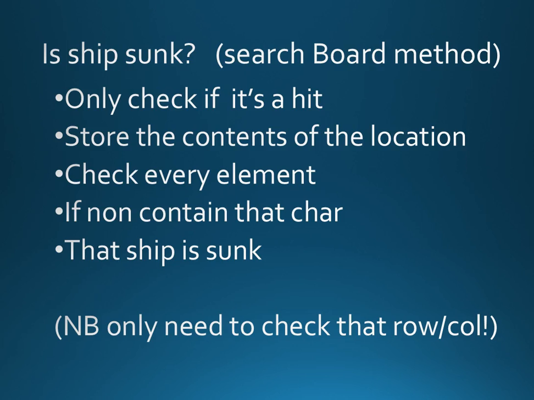Now I'm saying check the whole board. We don't actually need to check the whole board. We only need to check the row and column of the ship that's been hit, because we can't have diagonal ships. I'm 99% sure we won't have diagonal ships. I know that's one that's been suggested, but I'm pretty sure that's not happening. We also can probably stop checking if we find a ship, but it's not the end of the world to check 100 elements of an array. It's still a known size.